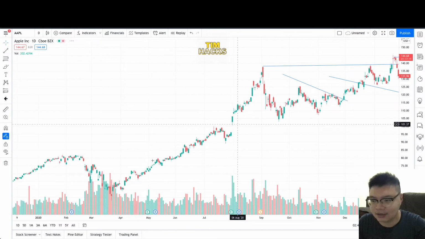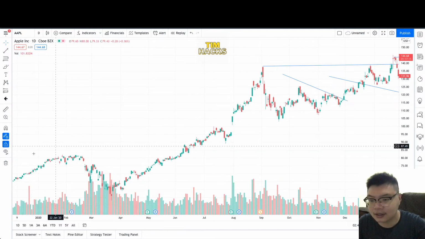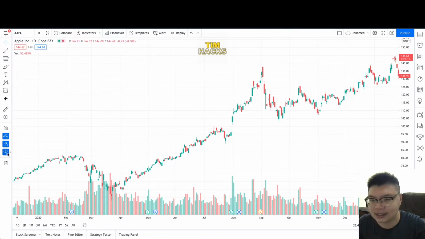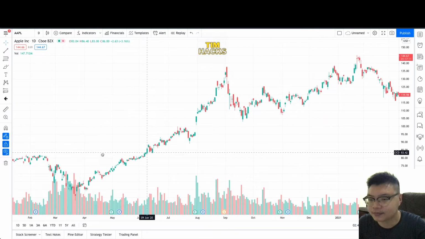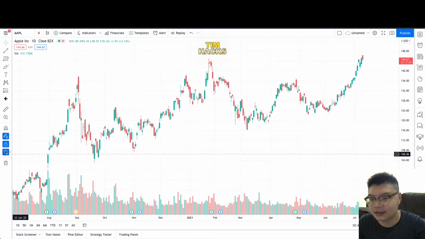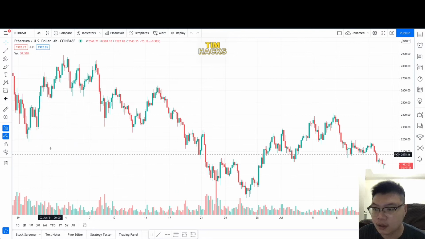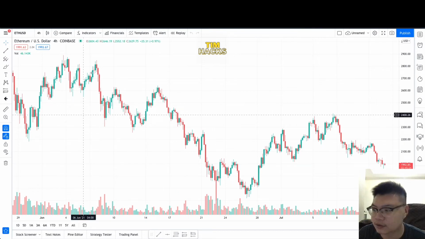Okay, simple as that. But let's say if I want to scroll and I don't want to keep pressing Control Z, let's say I have a lot of lines, all I have to do is just lock it. Or I can close the eyes and then it's clean. And then of course once I'm done, I can click on delete all. Okay, so the next thing is to actually explore the indicators over here.